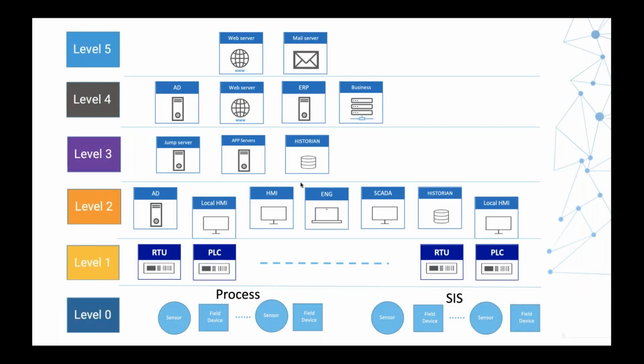Another look at the Purdue Reference for the security logical separation of levels according to their functionality. So this is again another look. As you can see, at the bottom we see processes, and we also see the safety instrumented system in parallel, where both have their own sensors and their own actuators, and normally they are connected to level 1, to the brain. The brain normally comes from the PLC or the RTU. Both of them have the program that is going to be executed, and they are directly connected to these processes and directly managing them.